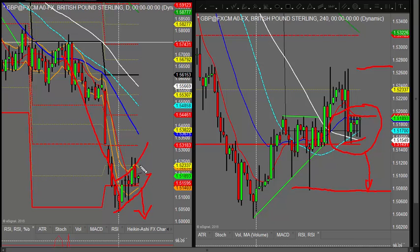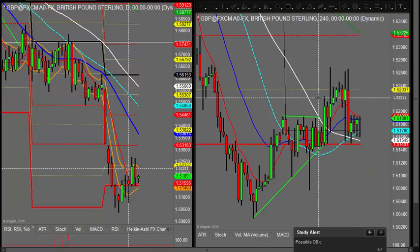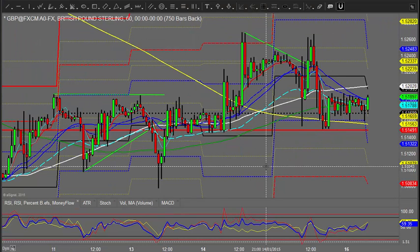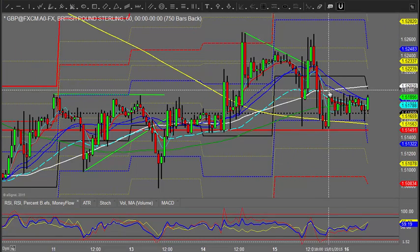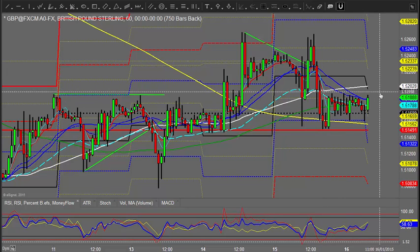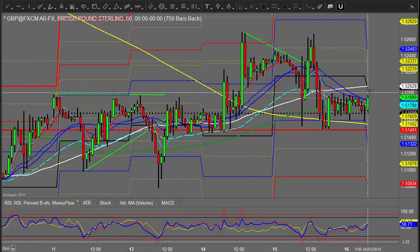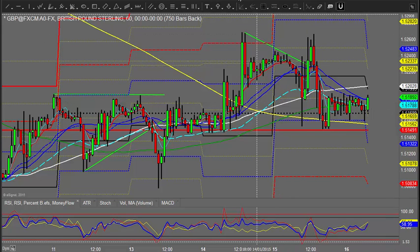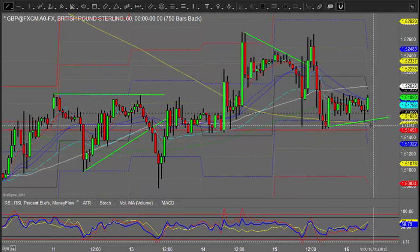The pound has been trying to retrace some of its losses and could continue in that vein at some point. For now it's sitting in quite a tight range, but an upside target of 1.5200 or 1.5199 somewhere in that region, which it might just run up to quite quickly. It's chopping at the moment — very difficult to really assess anything. It's easier if it starts breaking down, and I would really prefer to just watch and wait.